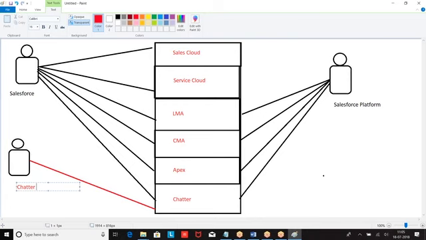So what type of permissions do you want to give? What do you want this person to work on? You want him to work on only communities? We have a Community license. You want this guy to work on only Work.com? Only a Work.com license. You want this guy to work on CRM and Force.com? Then provide a Salesforce license. Depending upon what set of features you want for the user, we will give him the corresponding license. Every user requires one license to log into Salesforce.